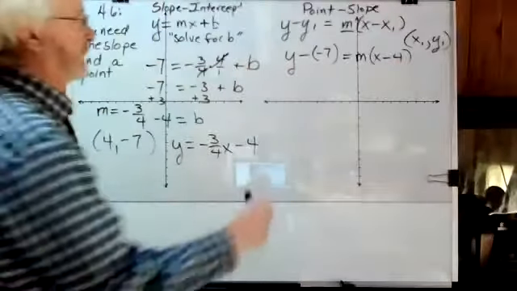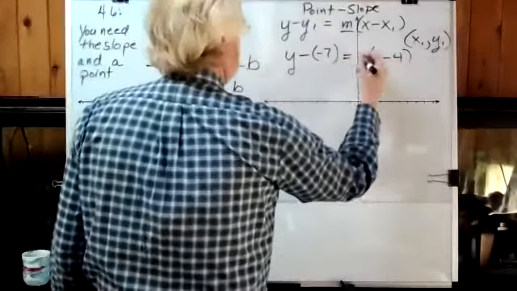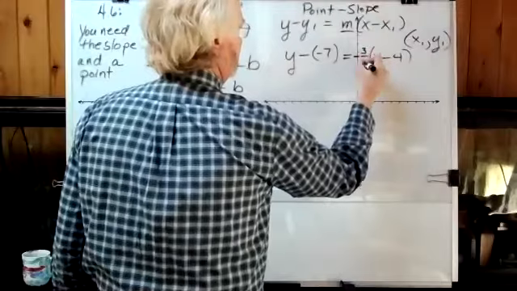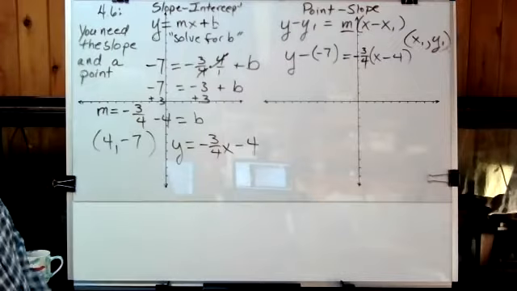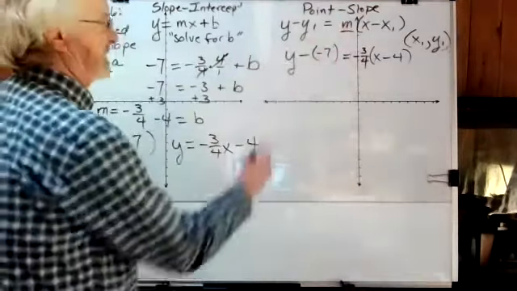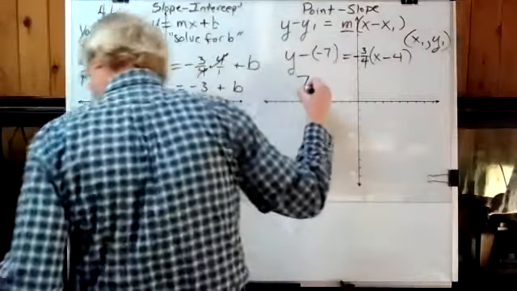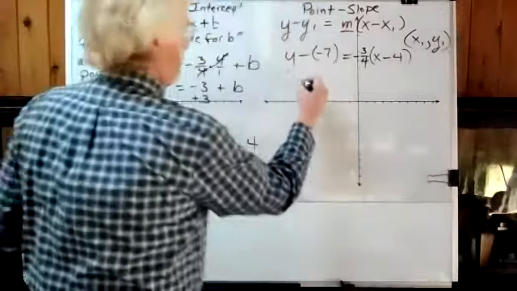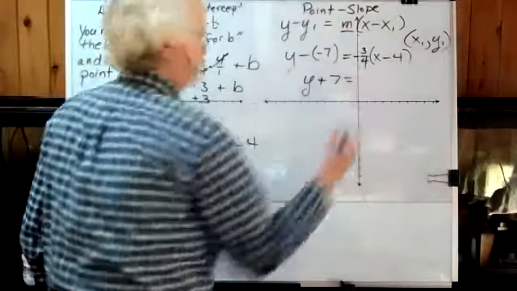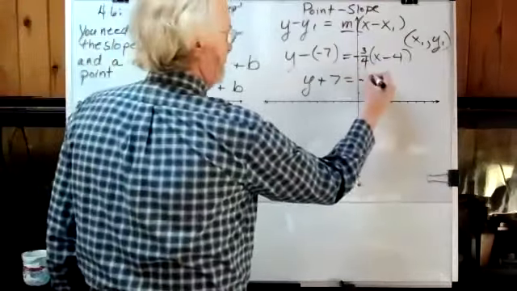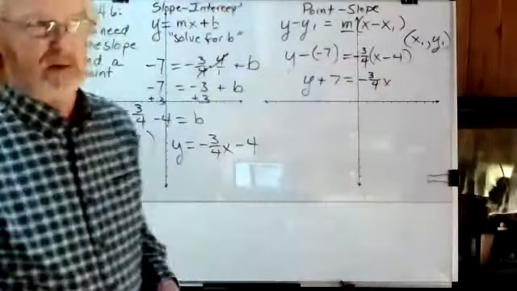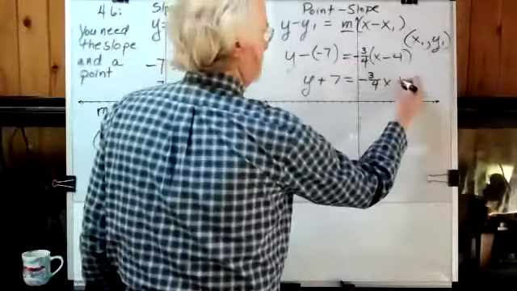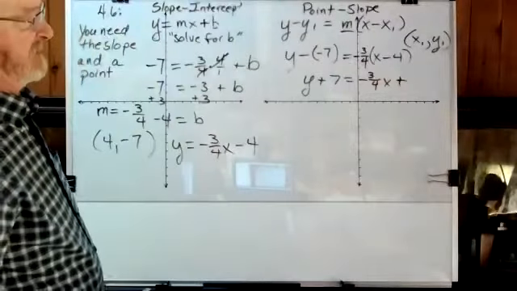All right. Oh, slope. I get myself thinking about the next step and I forget something. There we go. There's my slope number. Sorry. All right, simplify. I've got to distribute that slope times those two pieces inside. I'm going to call this y plus 7 equals, right, negative 3/4 x, and minus a minus is going to be plus. The 4's cancel, so I just get plus 3.